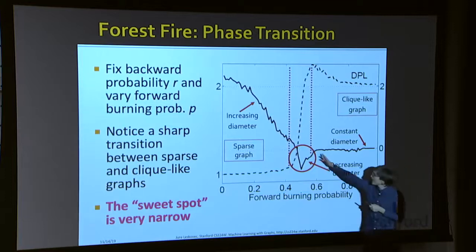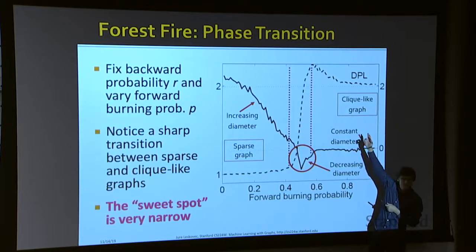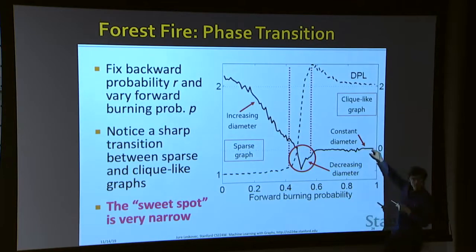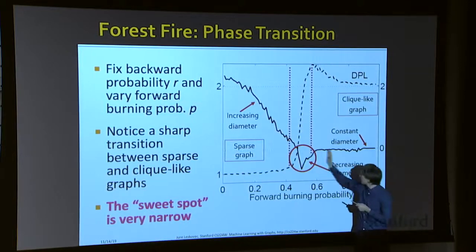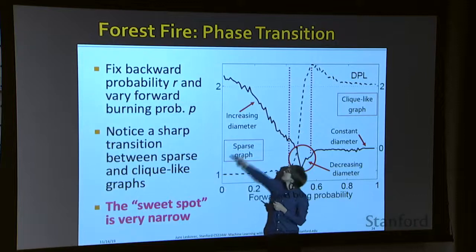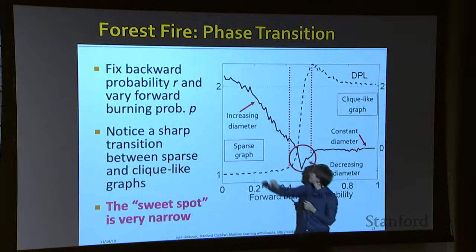And then if it's at 0, it means it's constant. And again, why is it constant here? Because we are creating a complete graph, right? Every node links to every other node, so the diameter will be constant, it will be 1. We are creating a complete graph, so everything from here on makes total sense. Here, we are essentially creating a tree, so the diameter is increasing over time, right?